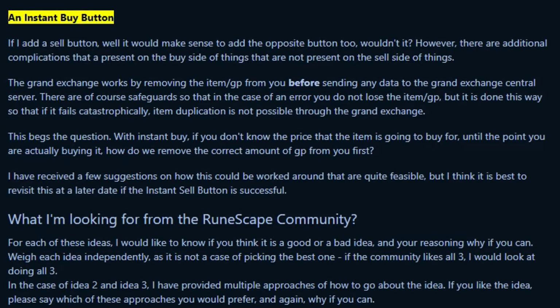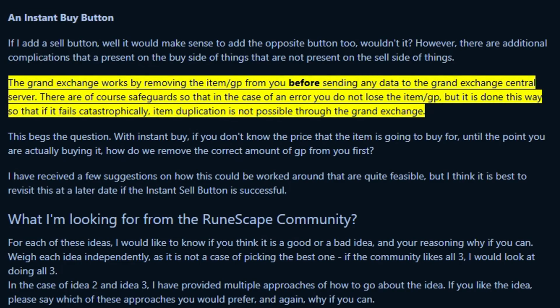The third non-goal is an instant buy button. Instant sell? Where's instant buy? Yep, pretty logical, but it's apparently a lot more complicated. The instant buy button is a lot more complicated because the Grand Exchange includes safeguards to ensure that you do not lose an item or GP in case of an error, and it's to stop duplication glitches.